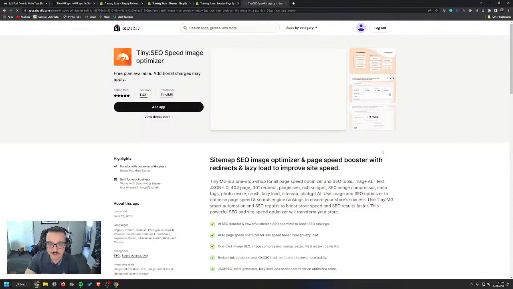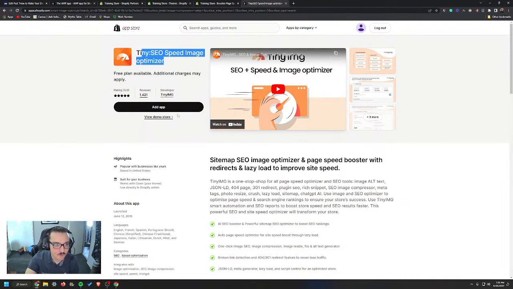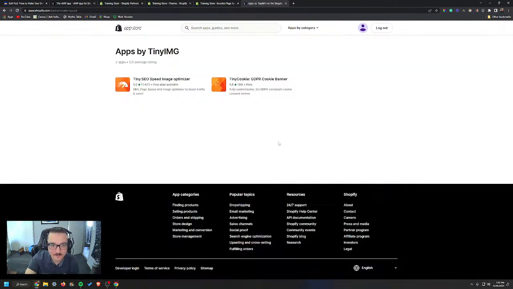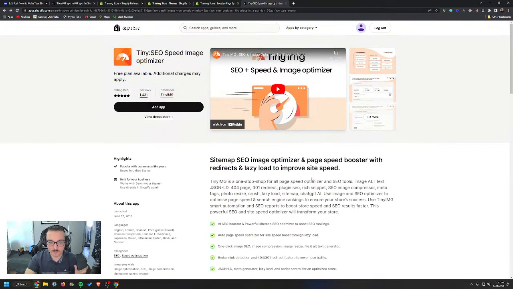Sometimes they do, sometimes they don't. So Tiny SEO, let's see. It's made by TinyIMG, which I actually use for my website for my image compression, and it can be really helpful. I want to touch a little bit on how image compression works and best practices for images.